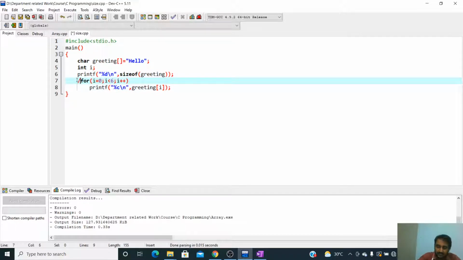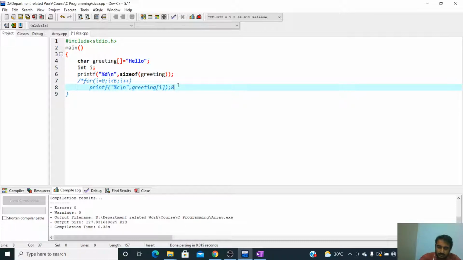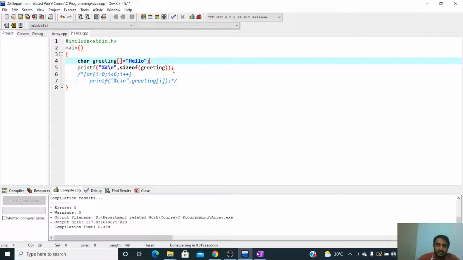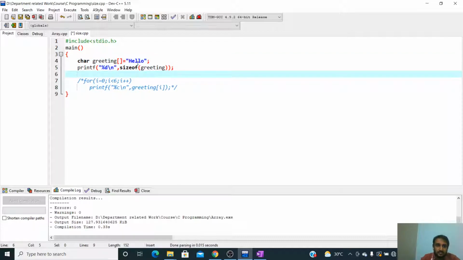I'm making it a comment till now. So forget this line. I have written the greeting character array with an unspecified size, and I am also removing this i now, because there is no need of this i. We have to only focus on these 2 lines.